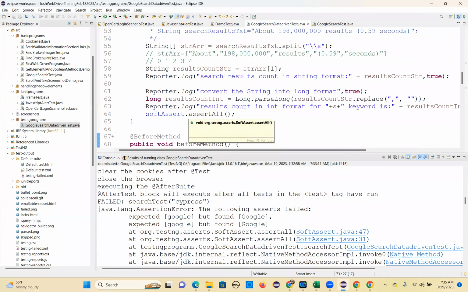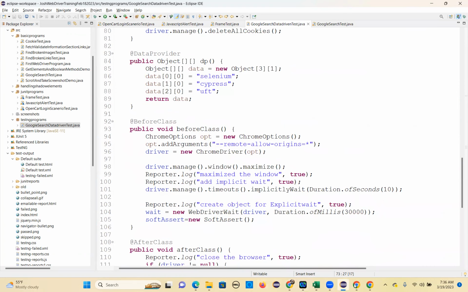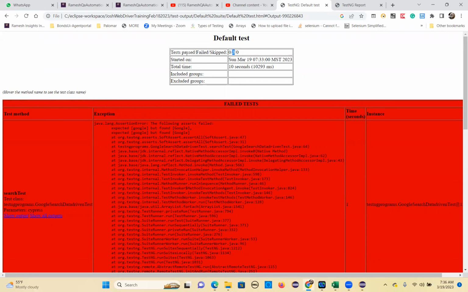Okay. Yeah. See, all three test cases failed because of that soft assert. So it continued till all executed, but failed. In the report, you can see they are failed. All are failed. So you can see, refresh. You can see that red color. Before it was green, now it is red. And it is in the failed part, not in the passed part. Passed is 0, it is saying.